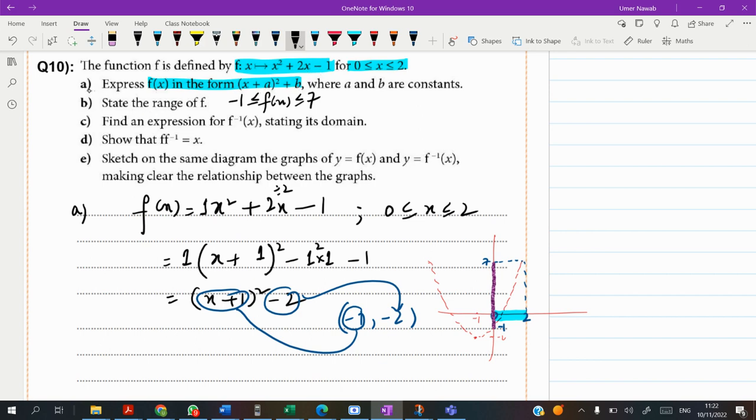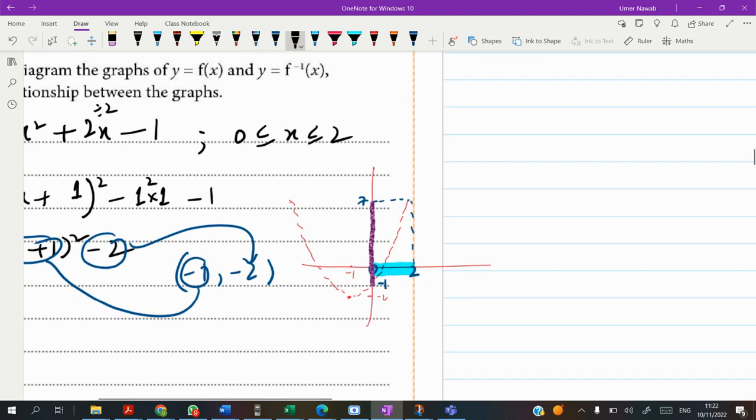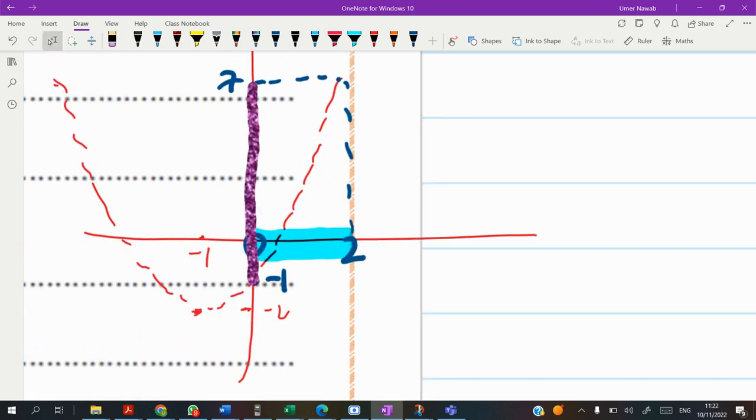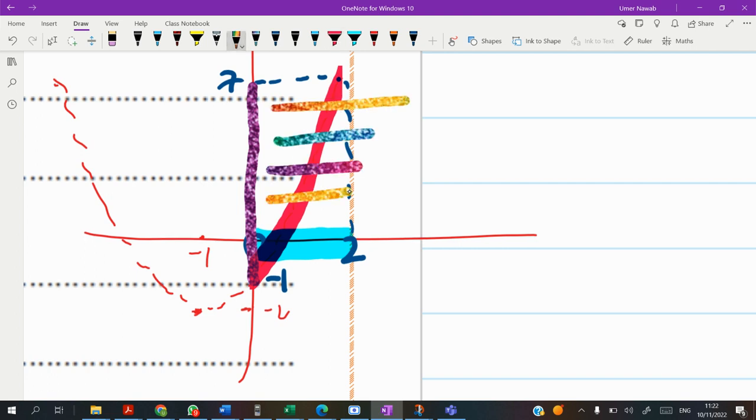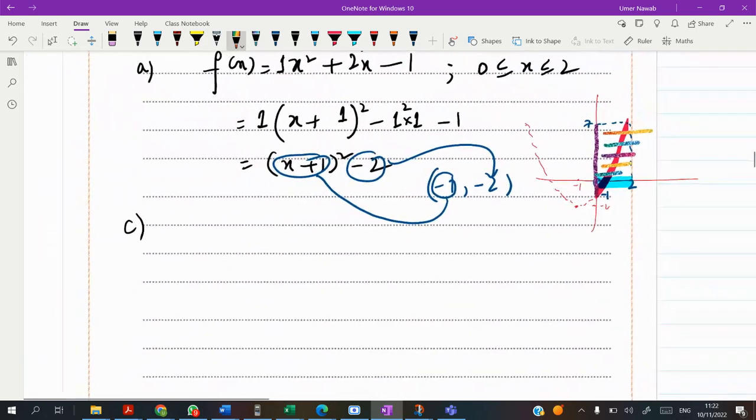That's why the examiner has made you find the completing the square form first, because now he can ask you the inverse function. Your question comes to me, Mr. Omar, how come I'm finding the inverse function of a quadratic function? So my answer will be, the graph is like this. Is there any U-turn in this graph? Does it pass the horizontal line test? Oh yes. So no objection, you can find the inverse function.